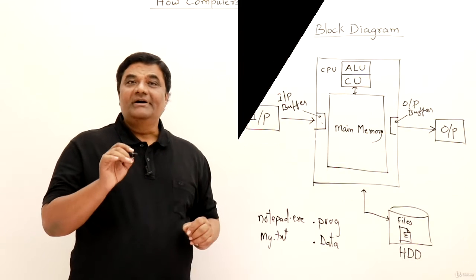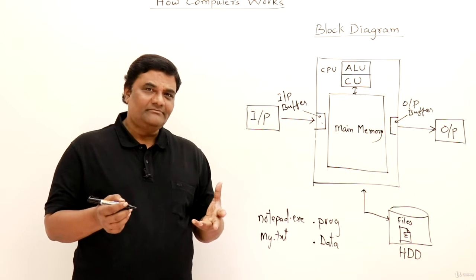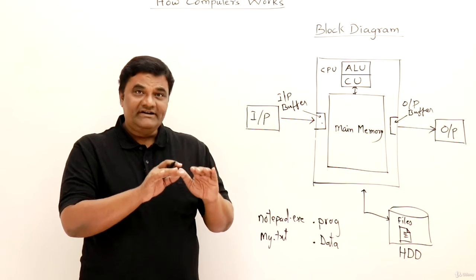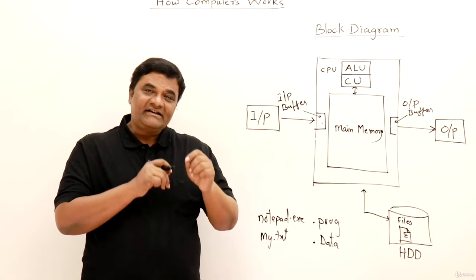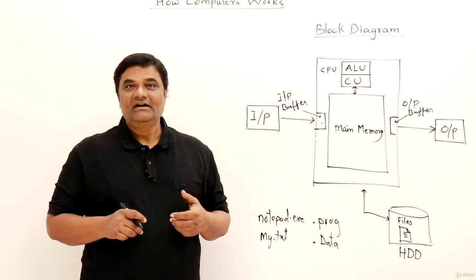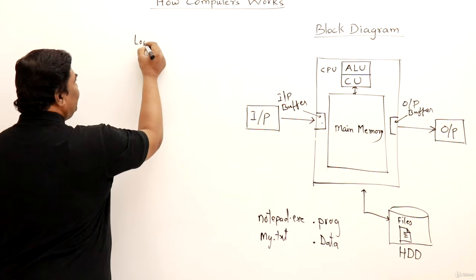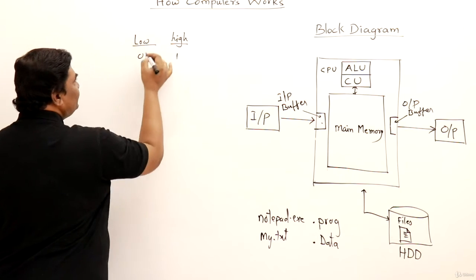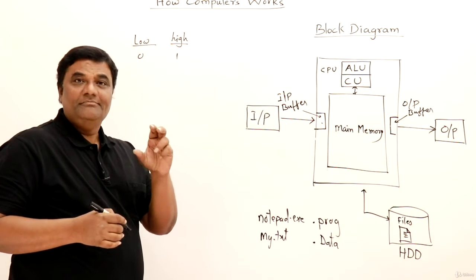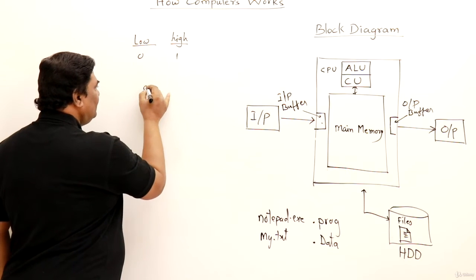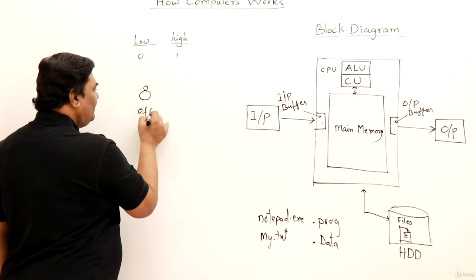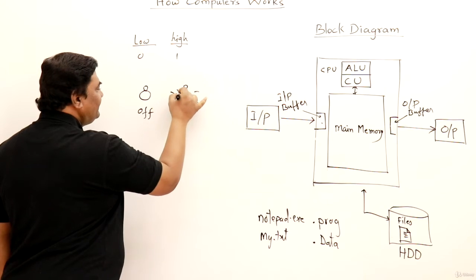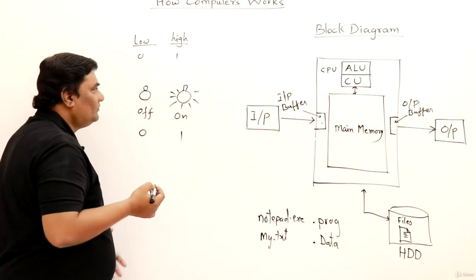See, a computer works on a binary number system. What is the binary system? Why does it work on the binary system? See, it's an electronic device, so it works on currents or voltages. Voltages are logically used as binary. How? A low voltage is taken as 0 and a high voltage is treated as 1. It is just like a bulb, which can be either off or on. If it is on, we treat it as 1. If it is off, we treat it as 0.